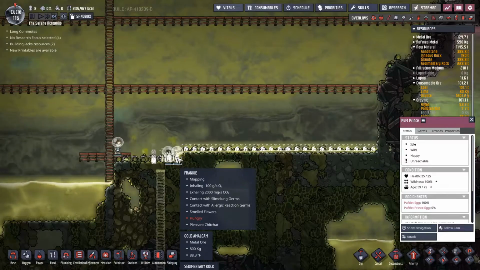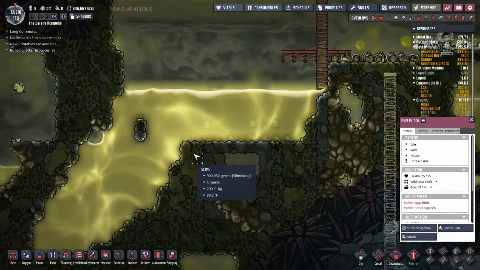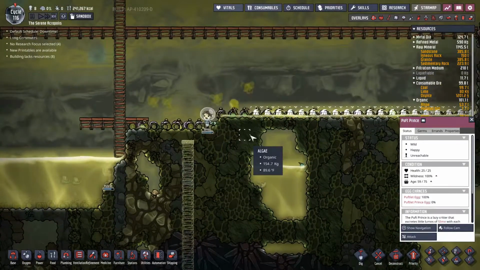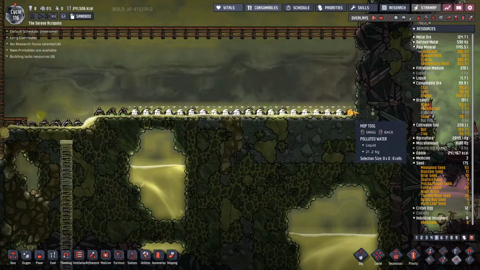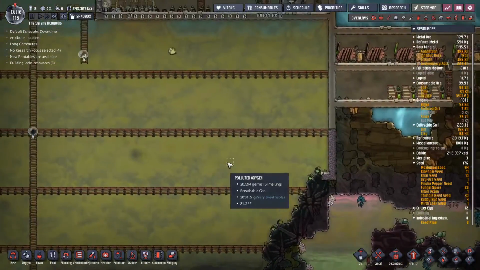It's gonna take these guys a minute to mop this up. There's a lot more water here than I thought there was. Okay, the fish fell down in here. Good. They have algae in here to eat off of. We have a couple fish eggs. There we go. Oh my gosh, it's still going. Really? Come on, let's get this mopped up, please.